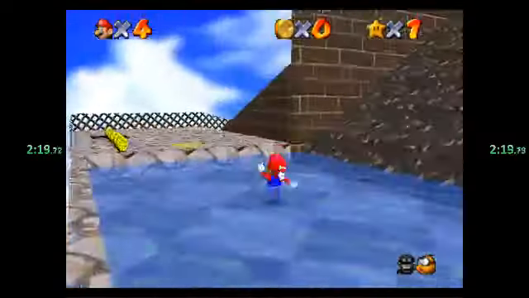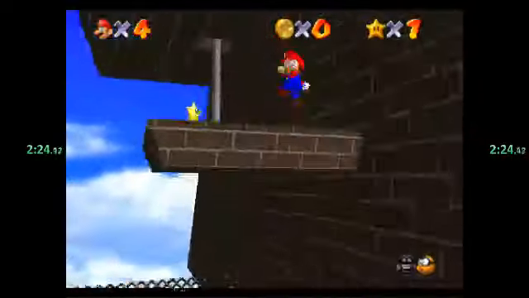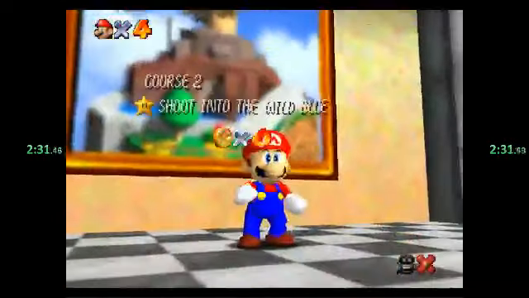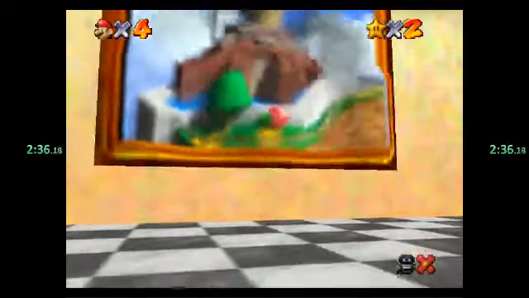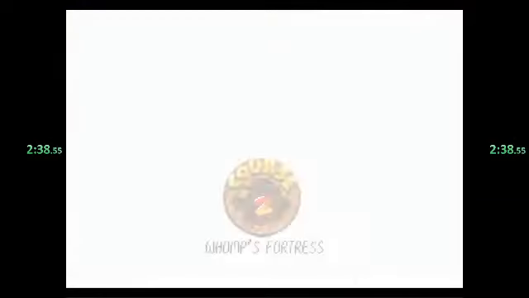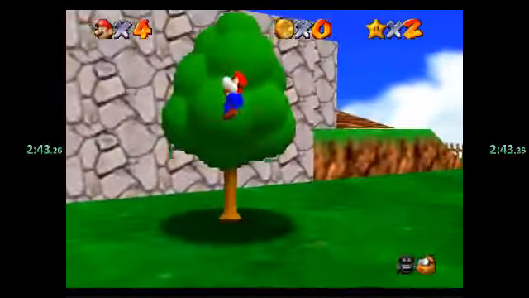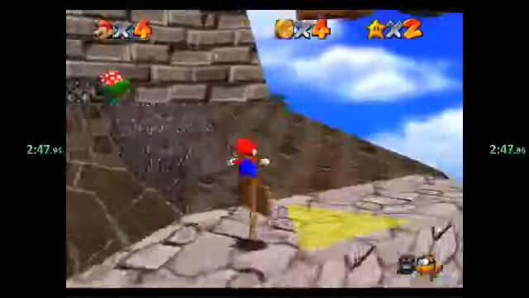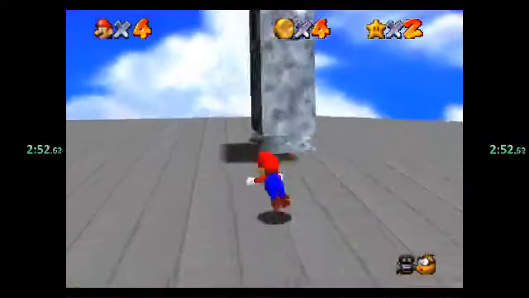And then just follow this, get on the tree, dive, jump dive, dive. We do a side flip wall kick here, and we just get the star. We go again to the world, this time we're gonna press C left. Climb into the tree, jump dive. 1 jump dive, 2 jump dives, we hold forward, we triple jump, wall kick, side flip, dive.